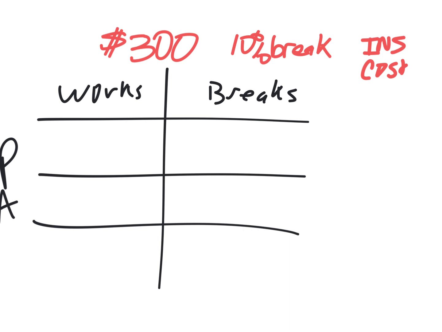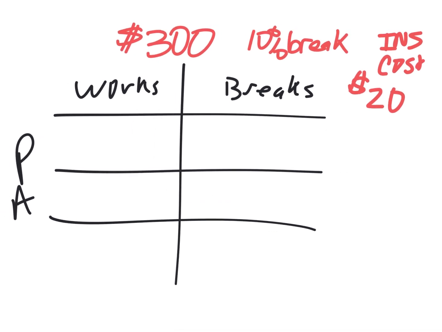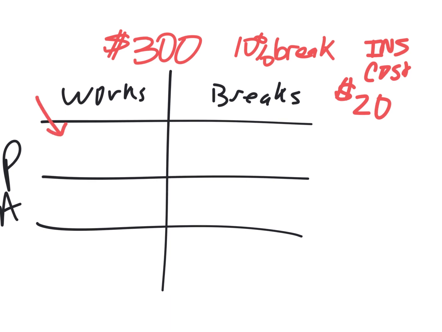Let's say that the insurance cost is $20. I want to know the expected value at the end. So, is there a probability that it'll work? Yup. You get that from the probability that it breaks, which I already told you. Then there's the amount you get if your phone works. Think about it. If your phone works, nobody gives you money. If your phone breaks and you had the insurance, they give you the money back. That's how in the real world, they actually just repair it.